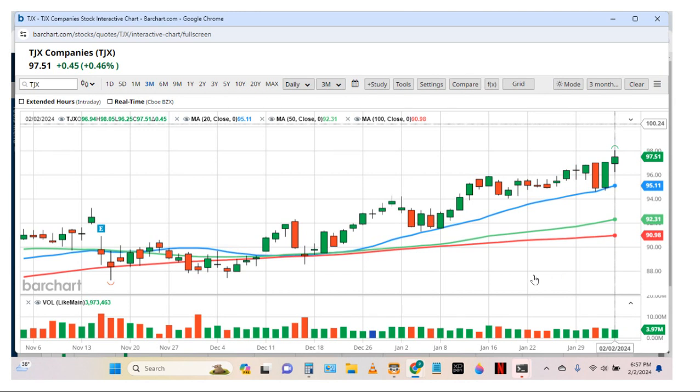Daily, we have, again, higher pivot lows, red bars ignored, a little bit of a 3-bar turn here, tight consolidation. And we got this interesting bar here. We have a range expansion red bar. Came down here, touched this moving average area, which matches up here. And then we've got a green 180 reversal to a new high. So that's very strong. Like buyers are saying, we're still in control. Sellers try to take it lower and failed. So TJX still in a very strong uptrend.